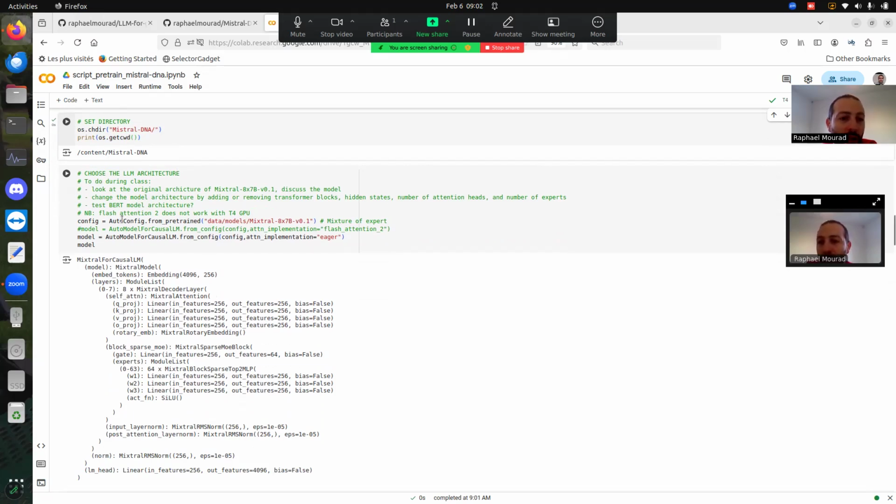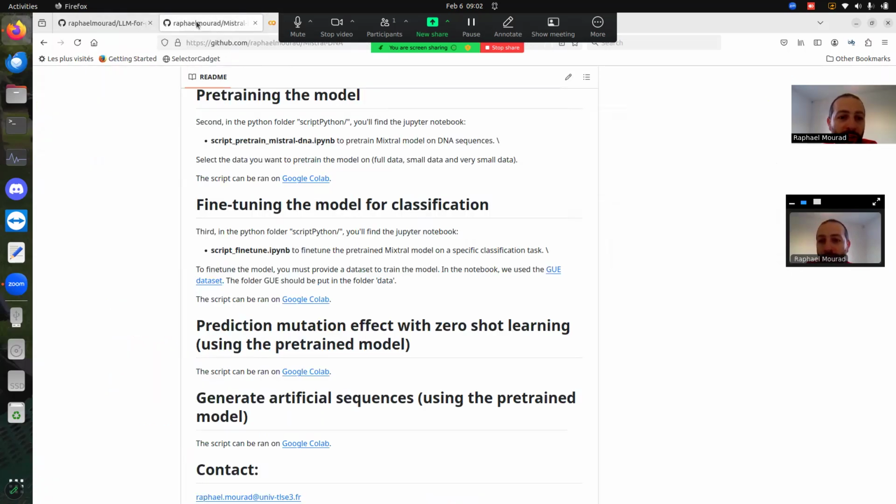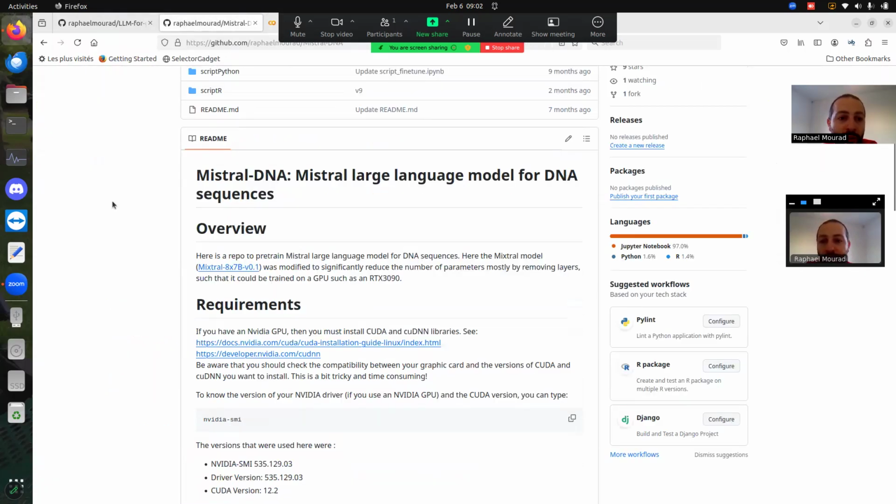So how do I load a model? The model architecture: inside data models, I have a folder that contains the Mistral architecture that I've simplified. I'm going to load this JSON file. I can let you have a look at this JSON file.